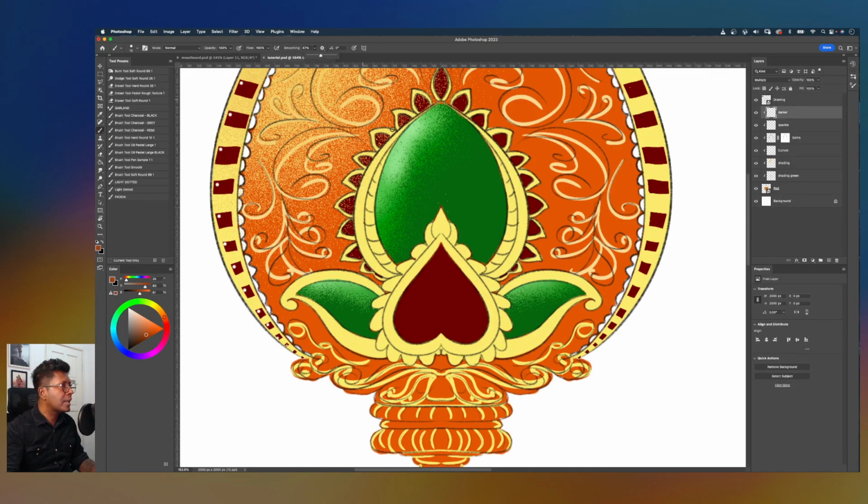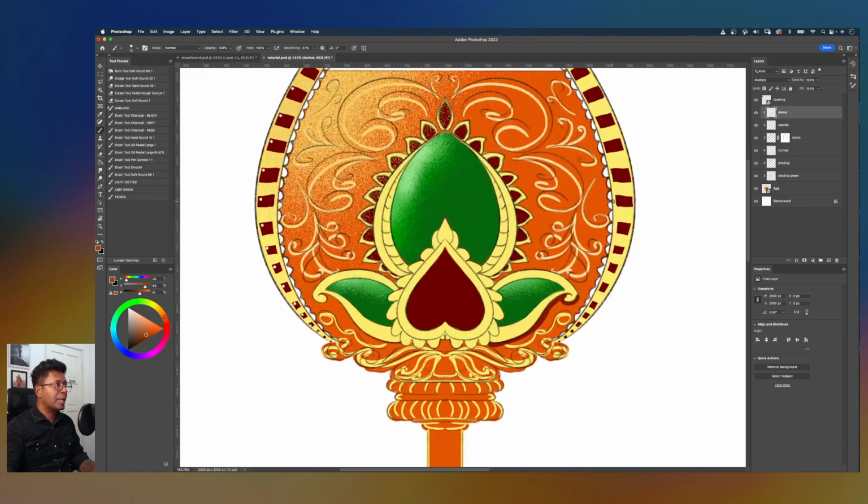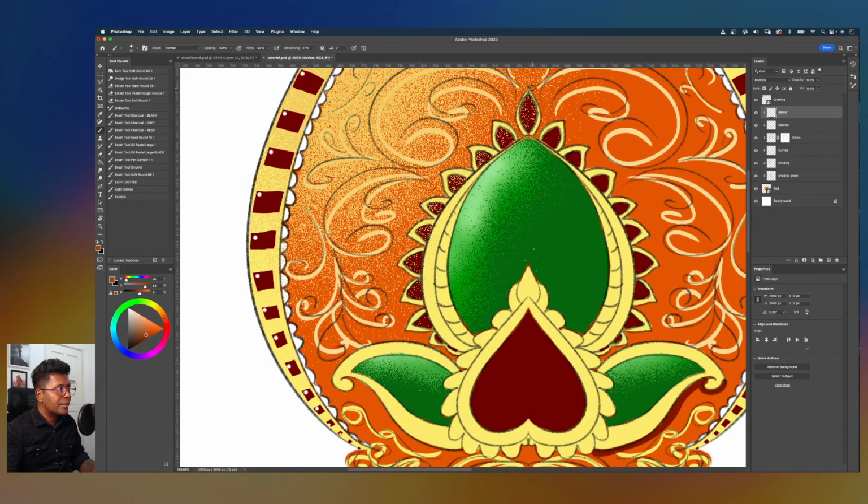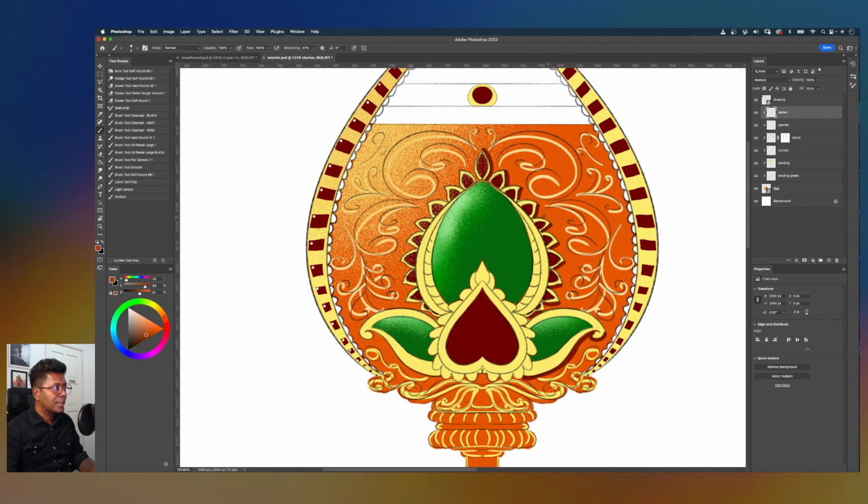So again, I want smoothing to be slightly higher. What I'm doing is adding shadings at the bottom or whichever area the light hits. For example, the light is coming from the top left. So where would the light hit? I'm going to create that particular effect so that it looks more realistic. Like these. Yes. They go like this. Okay. Looks good. Okay. So it's more like a 3D-ish look, right? So that's the reason why I'm doing that.